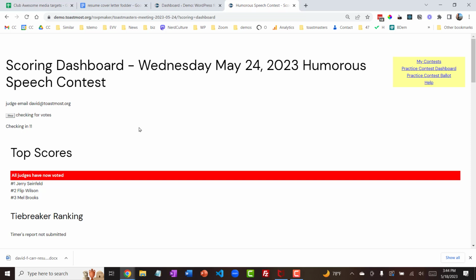I only had one judge set up for the simulation here, but if we see that somebody hasn't voted, maybe somebody had problems with the digital form, we will come chase you down and get your vote some other way. But if you can vote this way, it makes it quick and easy on the judges. We'll be able to report the winner fairly soon after the end of the actual contest. Please try and use this if you can. If you run into technical difficulties, we'll work around them.